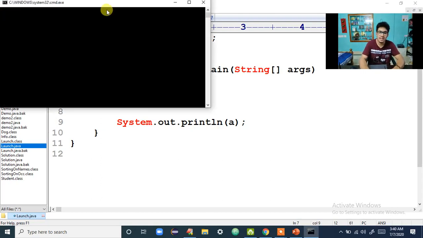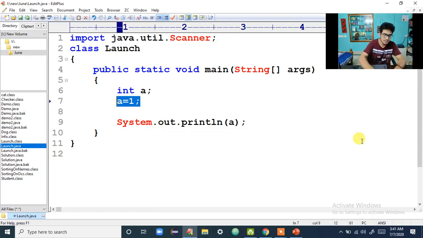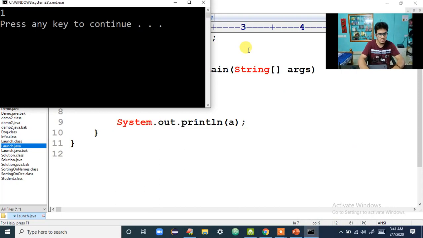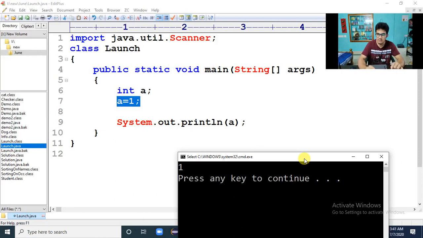So if you want, you can take this screenshot here. Those who are beginners, those people can take the screenshot. Those who already know, you don't have to take the screenshot here. Okay, just a minute. So this is the screenshot which you can take. Okay, yes, so I hope you have taken the screenshot.